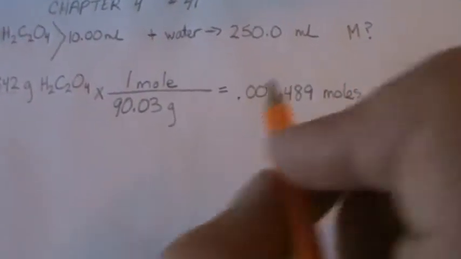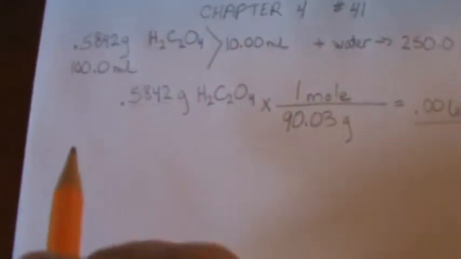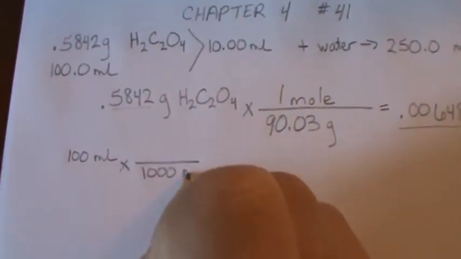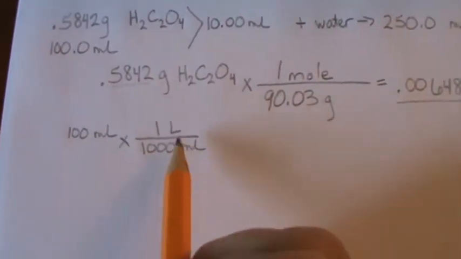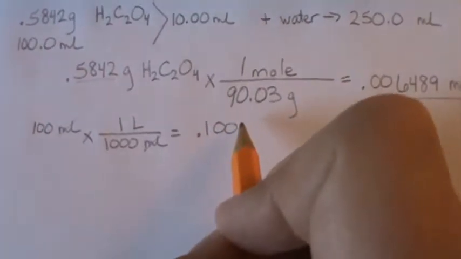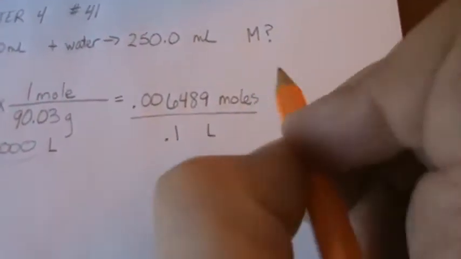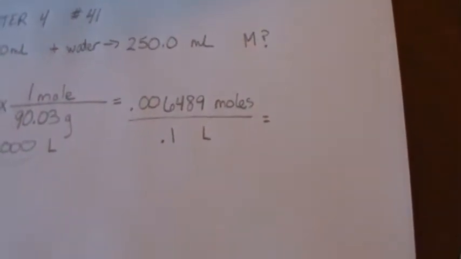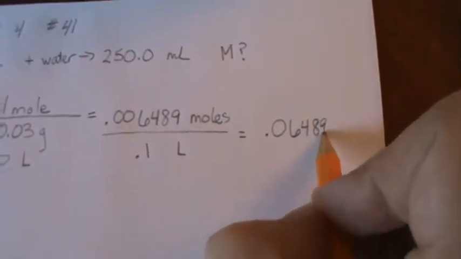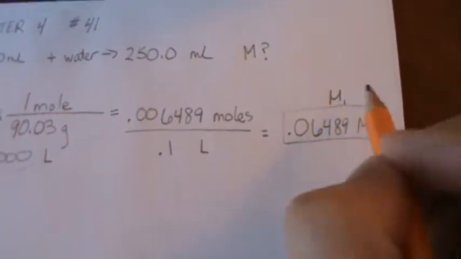Now from there, I'm going to divide this by my volume because molarity is moles per liter. So let's just go a little bit of a review here. We have 100 milliliters times one liter over 1,000 milliliters. So that's my equivalence factor. So this becomes 0.1 liters, so my initial molarity is 0.06489 molar. This is M1, so that was my first step.